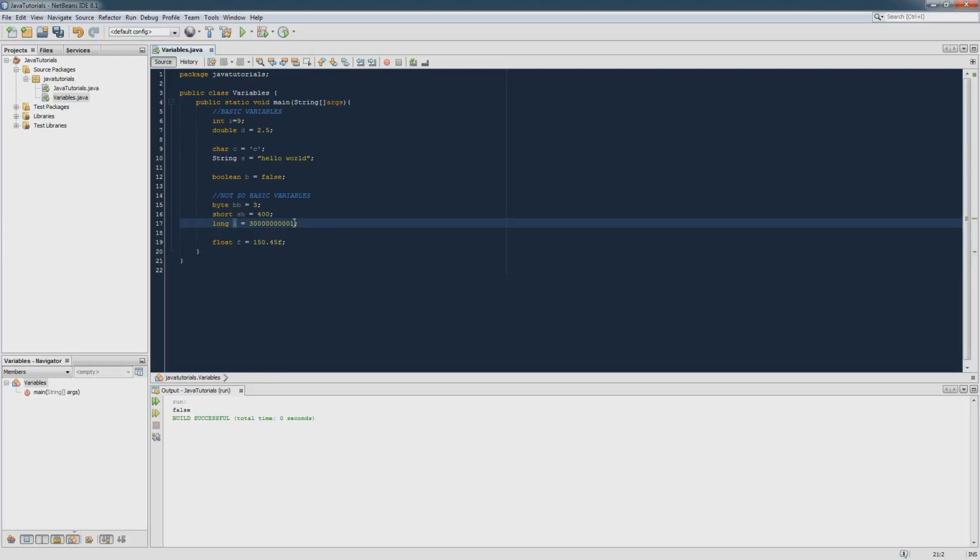Sorry, guys. I knew I forgot something. With the long here, I did say that this would be too long for a long, right? But you have to add an L to let Java know that you're making a long. So I completely forgot. It was trying to cast this as an int, and it was saying, oh, this number is way too long to be an int. But if we put an L, we could continue on with our zeros.